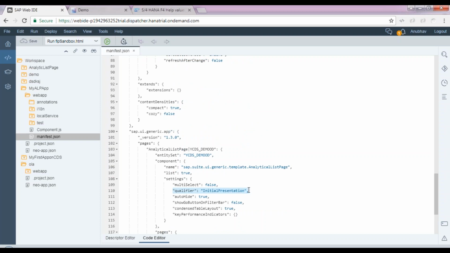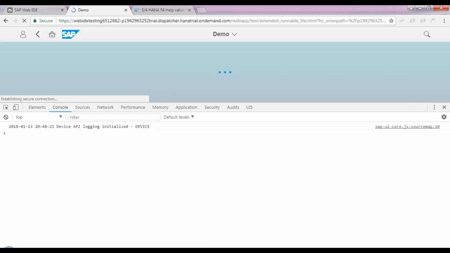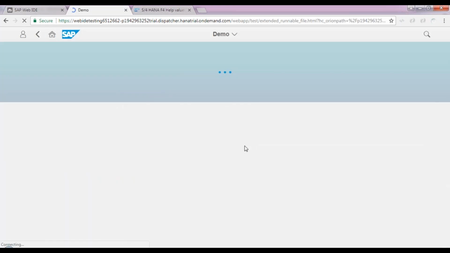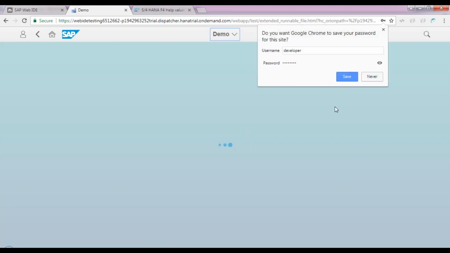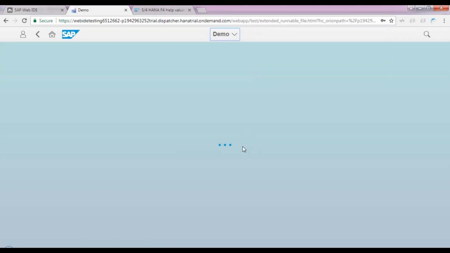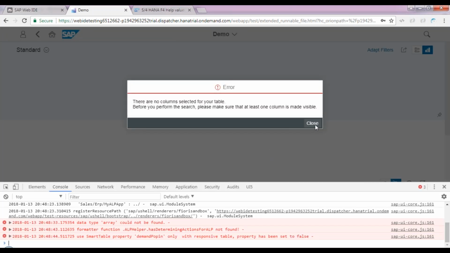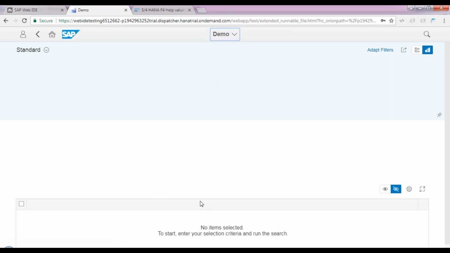So I go to the manifest, remove this. Yeah, I'm removing it, saving it, and let's come back and refresh one more time. So at least it will load the UI, but data will not be loaded, guys, because those annotations are not active in this system. It's not an S/4 system. Yeah, so it's now loading something. It won't look for the presentation variant coming out of CDS now, but it should load at least the UI or something. Let's see. Yeah, you see it's giving some error, and now you see at least the UI is loaded.